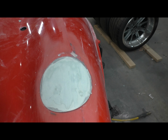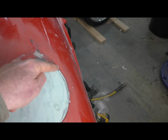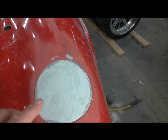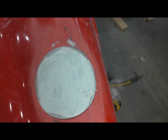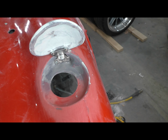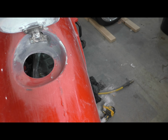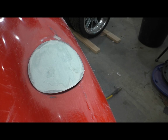So the only way to create this nice, it's not even a gap. This lid comes in contact with this entire surface all the way around. So the only way to do that was to form it in place. That gives me just the perfect fit. Here's how it works. It works great. Holds itself open. I still have lots of sanding to do, obviously, but you tap it and the auto close hinge draws it right into place.